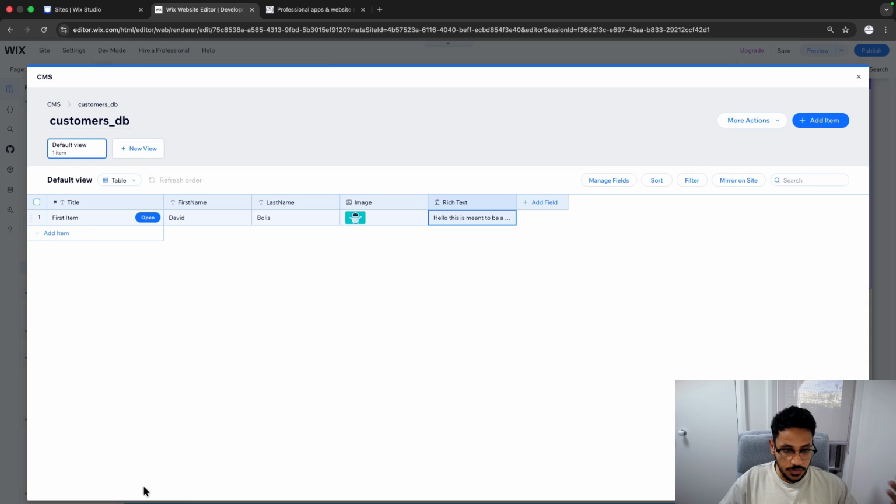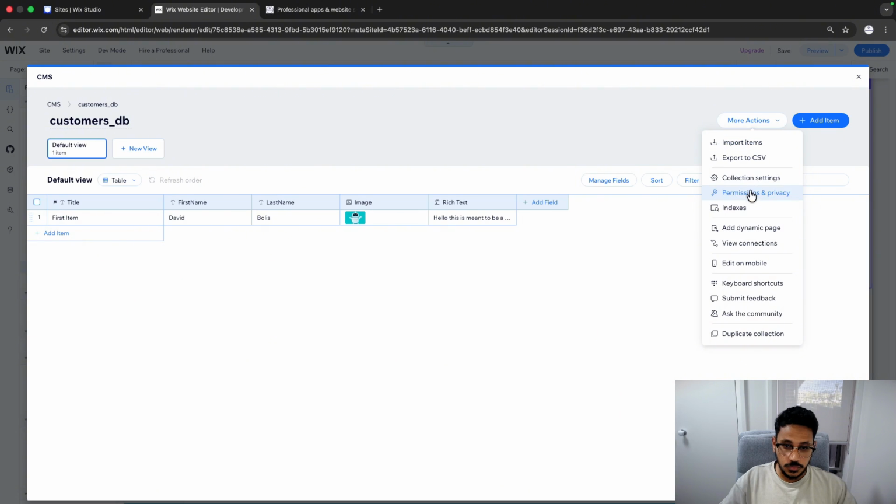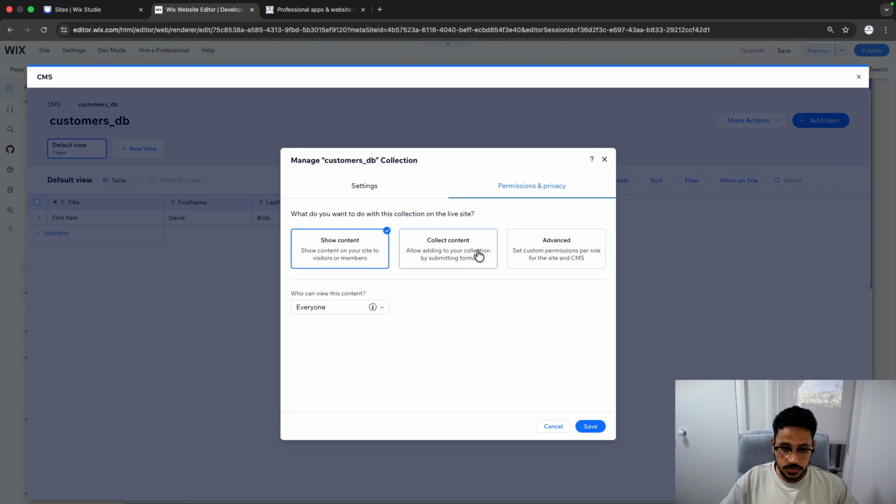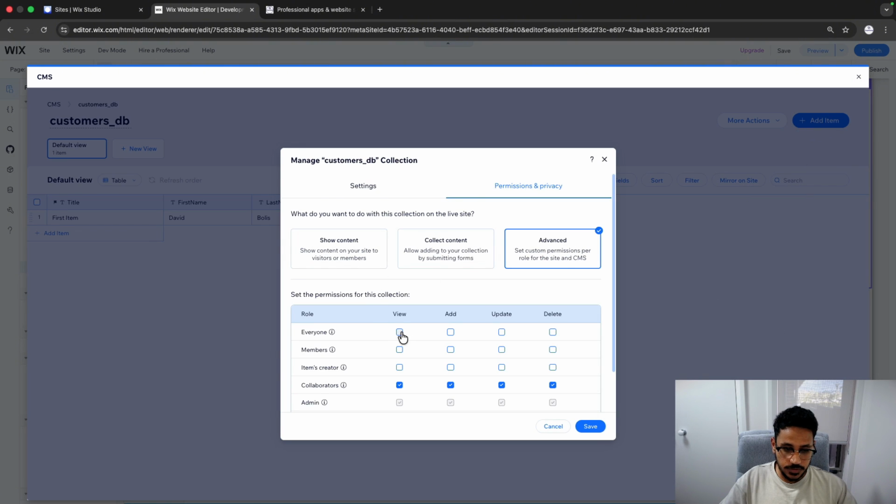Imagine there's hundreds of these. We don't want to go in and manually create a page for each of them. And this is where things come up. I'm gonna go ahead and actually before anything, let's actually look into the permissions. And just because this is our website now, I want to make sure everyone has access to this information like that. Save.